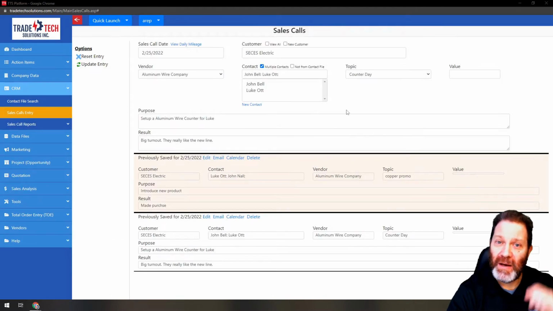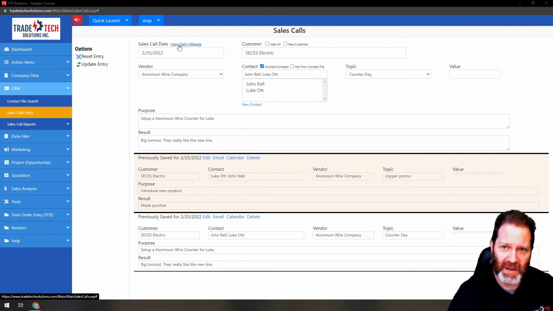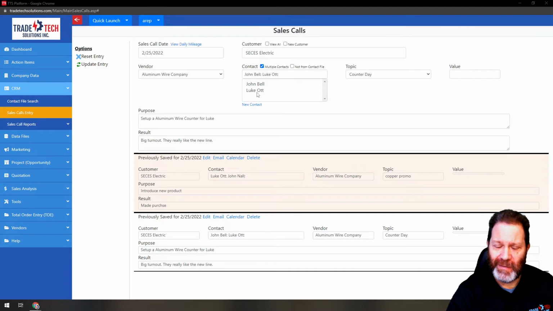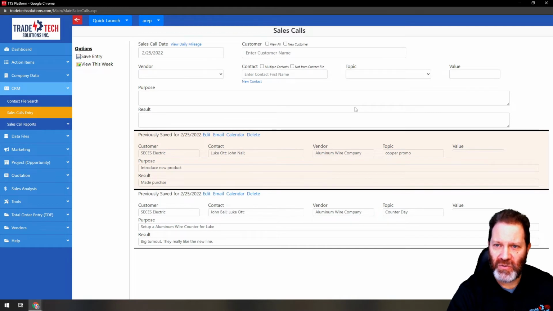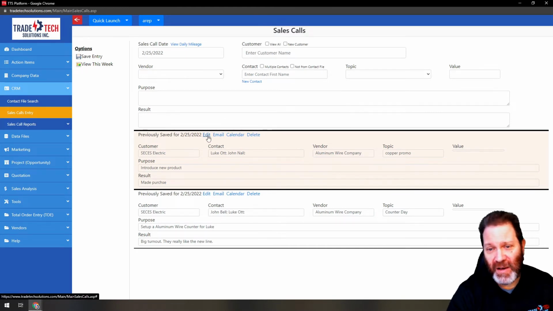Okay, so editing this earlier item, I can go back in there if I needed to make any changes to it. If I realized that I needed to add another contact or change topics, you can always do that right here. And then you would click on Update Entry, and it would update this existing entry. If you didn't want to change anything, you decided, you know what, this is fine, I can just hit Reset Entry, and it'll go back to the version before any changes were made. Edit, you just saw.